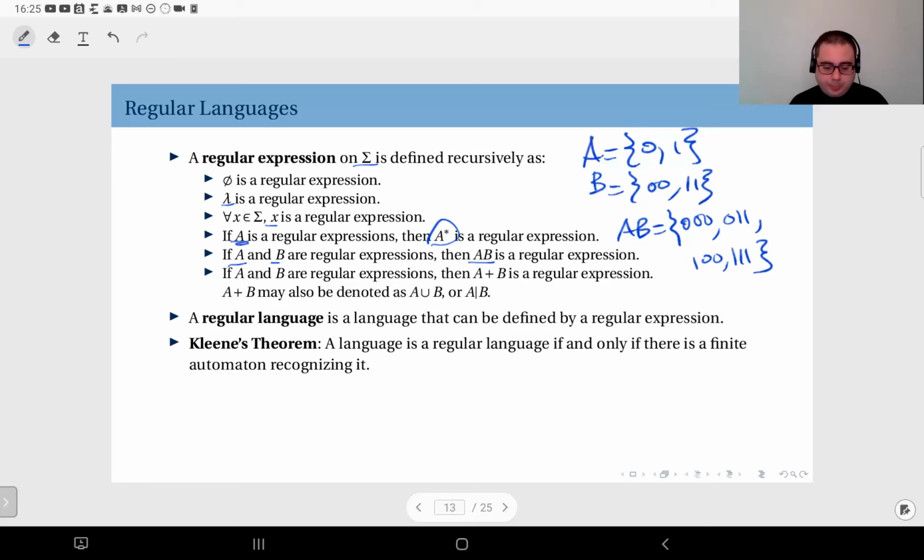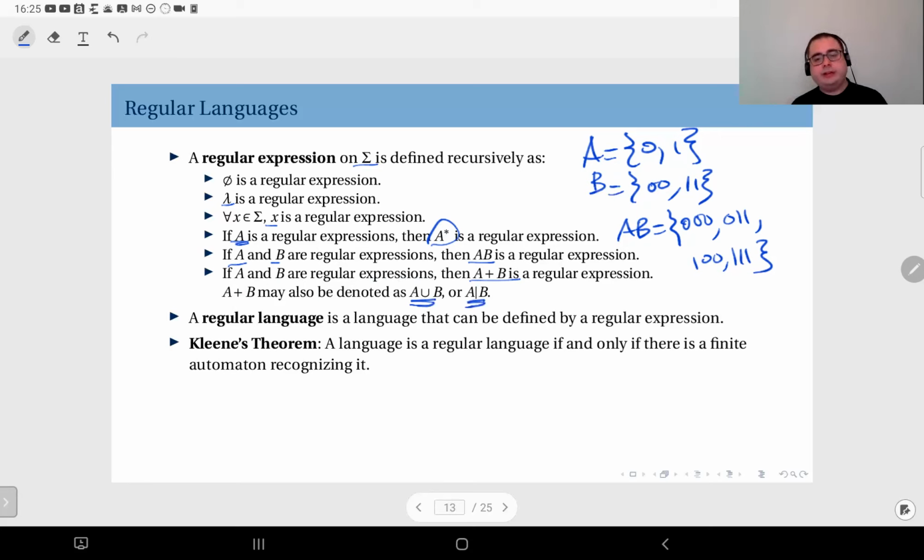And then if A and B are regular expressions, again, A and B here can be strings or sets of strings, then A plus B is a regular expression, and plus here actually indicates a set union. So sometimes you see, for instance, Rosen uses this notation, union, and in some resources you can see this strike notation.